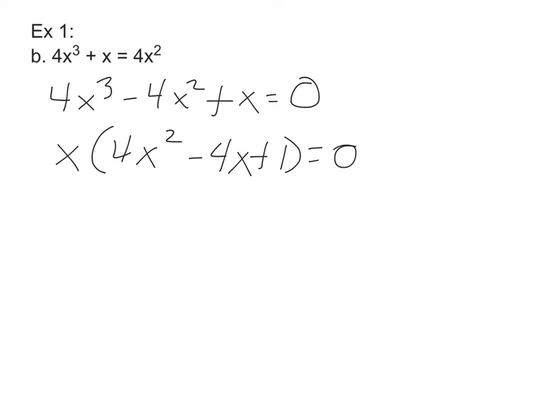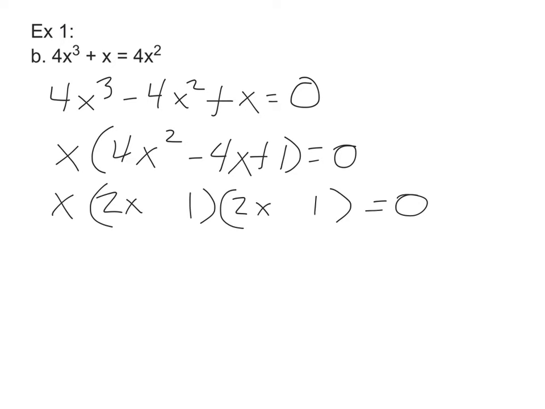Now this looks like an uncommon trinomial, but if we look at 4x squared minus 4x plus 1, this does indeed factor if we do the reverse FOIL. Factors of 4x squared, I always like to try 2x and 2x first. Now the good news is, to eliminate some combinations, the only factors of 1 are going to be 1 and 1. Now notice the 1 has to be positive, so both of these ones either need to be positive or they both need to be negative. But I notice here that my 4 happens to be negative, so that means both of those have to be negative as well.